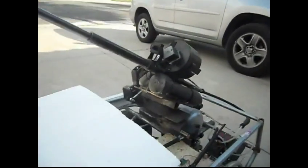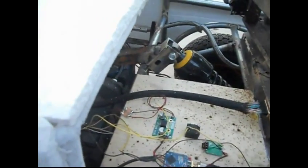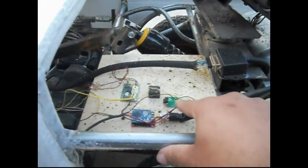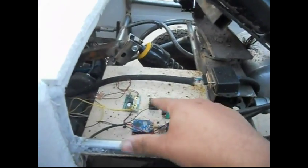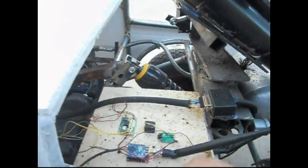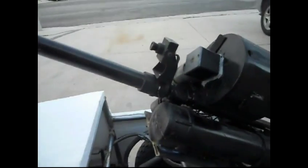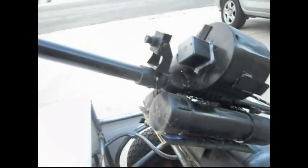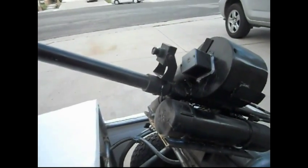Of course, I forgot to point out the radios that I'm using. So here's my XBee 900 megahertz radio module. It communicates with the remote. I'm also using a 5.8 video transmitter. I've got to figure out a better way to do the switching for that, because I have two cameras on this guy. There's the driving camera, and then there's the targeting camera, which is a small security camera that I was using, but it's so blurry and it's old, so I'll probably be changing that out.